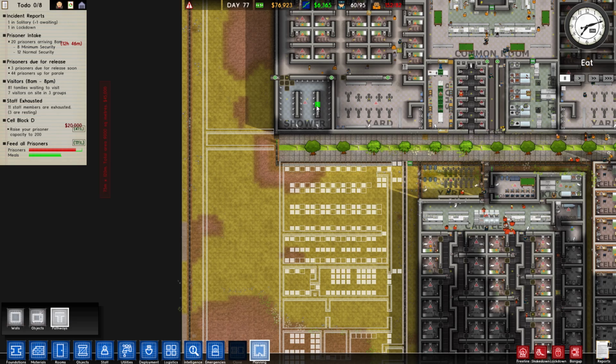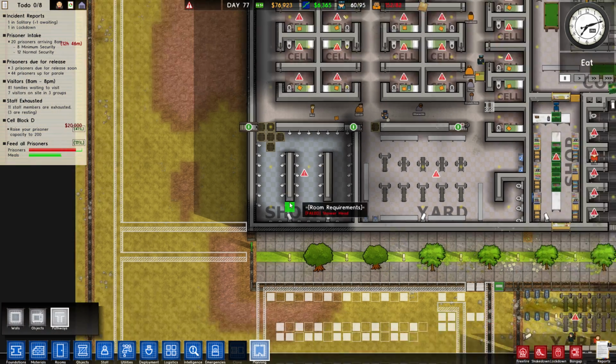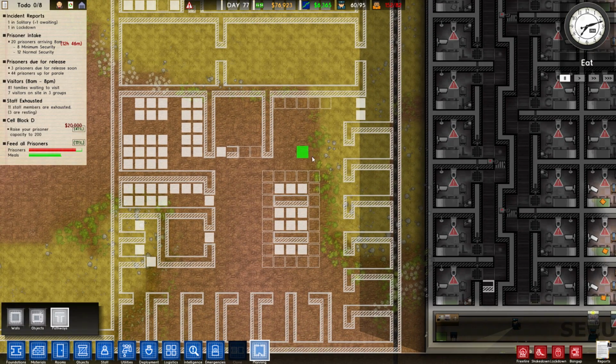Wait, can it? Now, I can't remember. Do we have these doors here so that this is a separate zone that we can assign to, or do we have these doors here because it requires a door? We're going to find out. Because if it requires a door, we're going to have an issue. We're going to have to move stuff around pretty hardcore. But for now, let's do this one because it's easier.